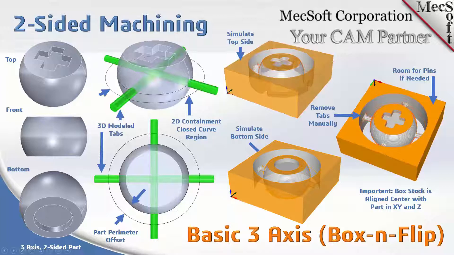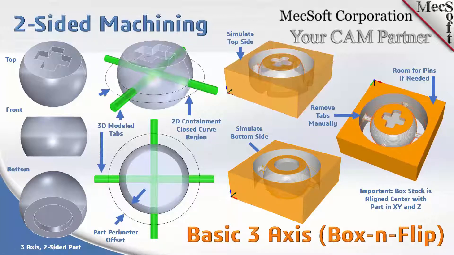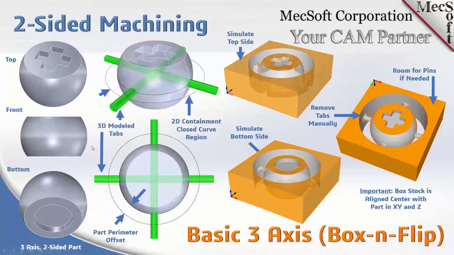Moving to the third column, you can see we simulated the top side. Notice that the machining skipped the areas where the rods were. Any geometry that's visible when you generate an operation in three-axis will automatically be checked for a gouge-free toolpath — it will not cut into that area. It just has to be displayed when you generate the toolpath; as long as it's turned on and visible on screen, it won't cut through. You can see on the top side we machined everything down past the center of the part — past the quadrant of the arc on the outside.